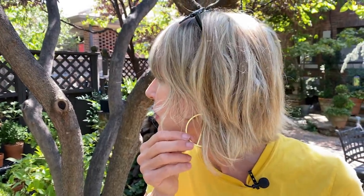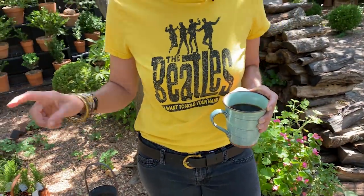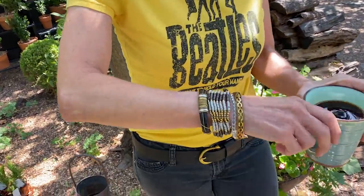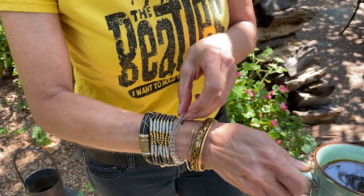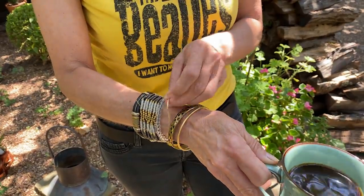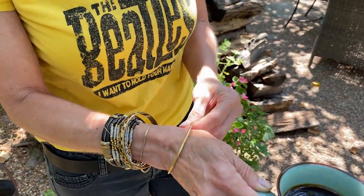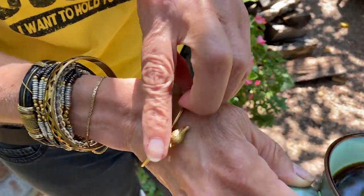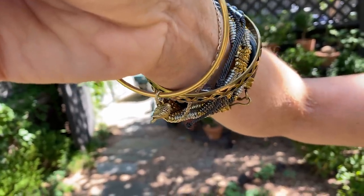My earrings are from Nordstrom Rack — they kind of remind me of a peace sign even though they're not really one. My ensemble of bracelets: one came from an old shop on Western called the French Cowgirl; one is made out of recycled ocean debris — a fundraiser to clean up debris from the oceans; one came from my mother-in-law; and one is a Janet Mavick piece from Orchard Jewelry — it's got a sweet little bird on it, and all her jewelry is nature inspired. I might even have a coupon code, so there is my assemblage of bracelets and my outfit du jour.